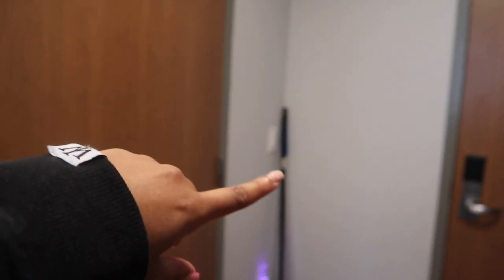A lot of people know that they have it, but they really don't use it. I used it ever since I figured out what it went to, because I had no idea. I was like, how do you use that light? And then a couple weeks ago, I realized that we had a light right there.